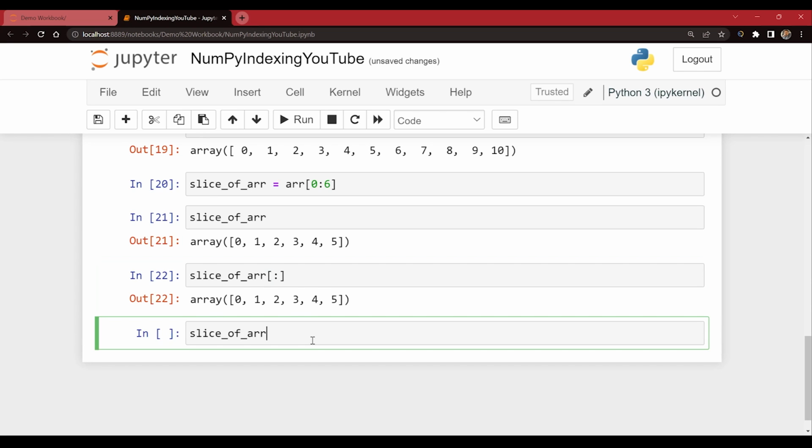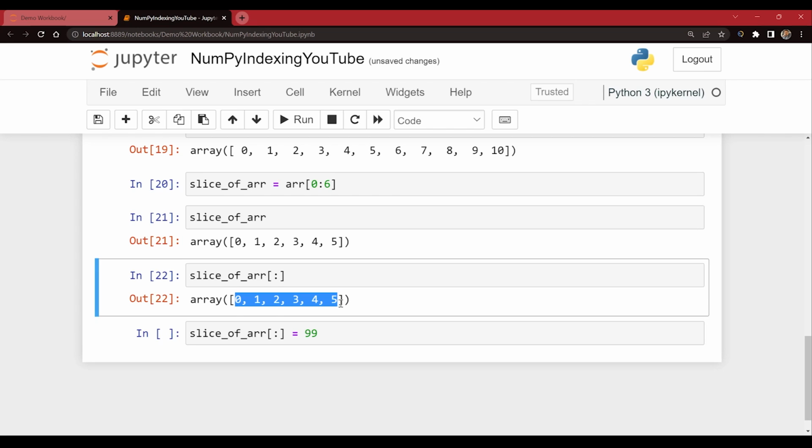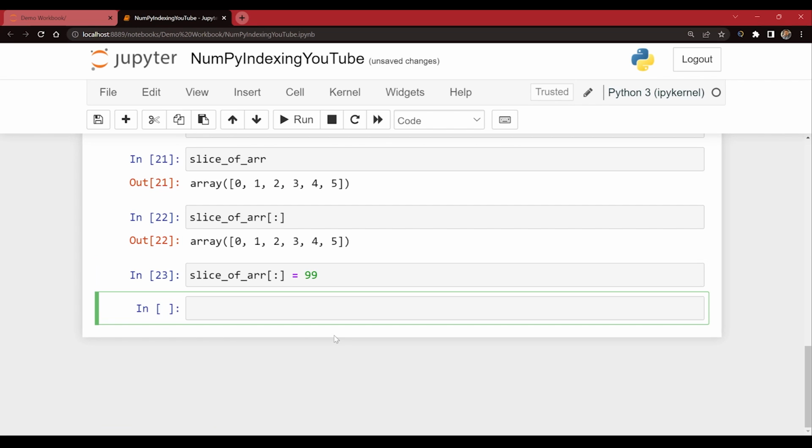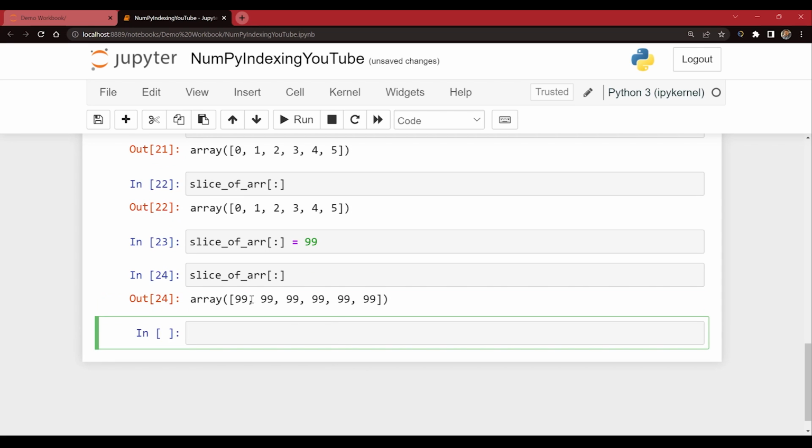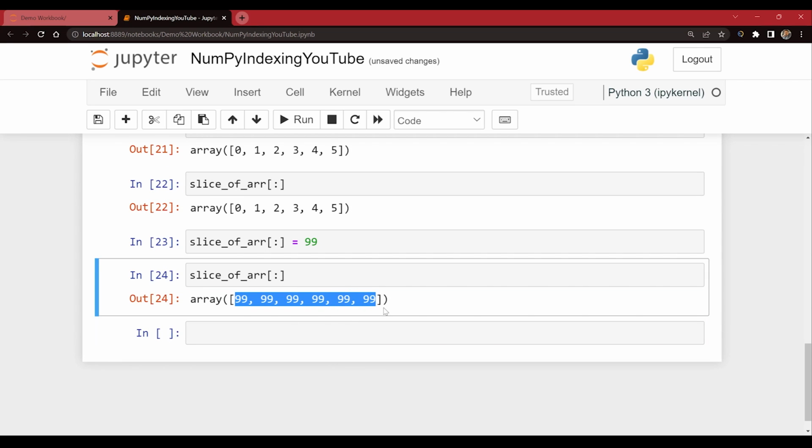So I said slice of array, and then inside this I passed a single colon, and I said equals to, let's say this time I took 99. So basically I'm doing broadcasting of this particular slice of ARR. It should change all the elements from 0 to 5 to 99, right? So let us do that, and if I print this, see, all the elements got broadcasted.